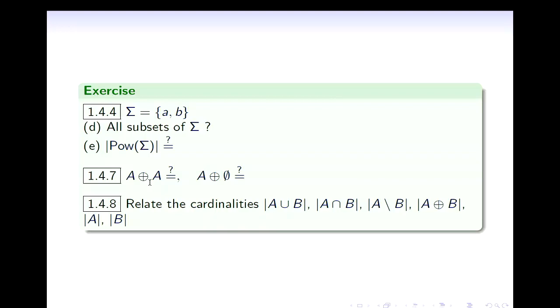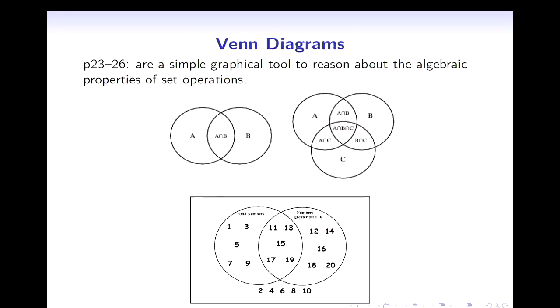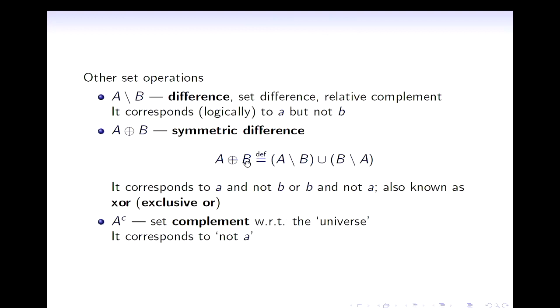We have to take all elements that are in A together with all that are not in A. So you can have an element in here only if it's in A and at the same time not in A, or it is not in A and in A. So we've got something that is logically inconsistent. We can't have an element that is in A and at the same time not in A. No matter in which order we apply this, just remember how the symmetric difference was defined. If you replace this B by A, then A without A is the empty set. A without A is the empty set. Empty set union empty set is empty set. So it would contain no element.